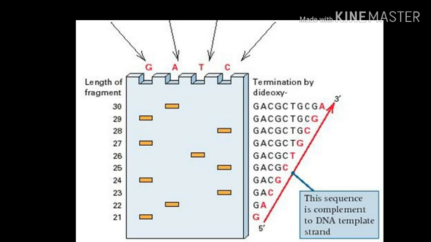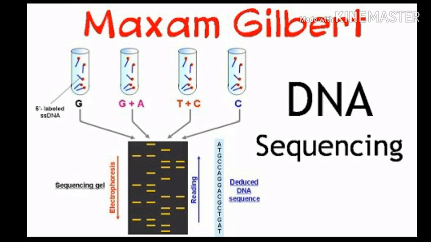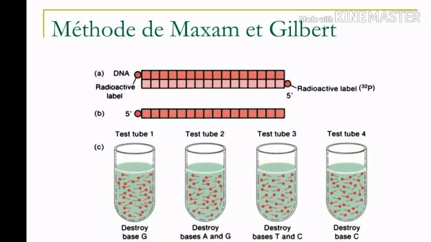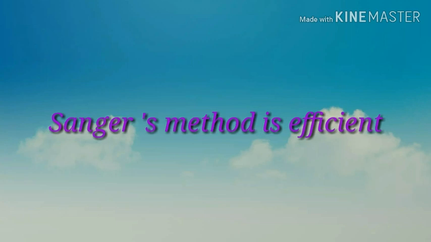Now we're going to see another method which was developed during the same period by Maxam and Gilbert. In 1976-77, Allan Maxam and Walter Gilbert developed a DNA sequencing method based on chemical degradation at specific locations of the DNA molecule. The end-labeled DNA fragments are subjected to random cleavage at adenine, guanine, cytosine and thymine using specific chemical reactions. But comparing Sanger's method and the Maxam and Gilbert method, Sanger's method is more efficient because it avoids toxic chemicals, and it is also the ruling methodology in whole genome sequencing.